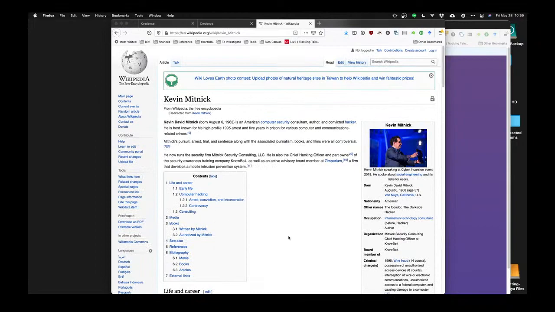All right. So Kevin Mitnick is an old school hacker from a long time ago. In fact, he's considered one of the first early malicious hackers, like the most famous ones. He became famous because at a very early age, I think while he was a teenager, the FBI came and arrested him for breaking into some different companies. And this was a long time ago. I think that was back in 1995 is when he became famous.